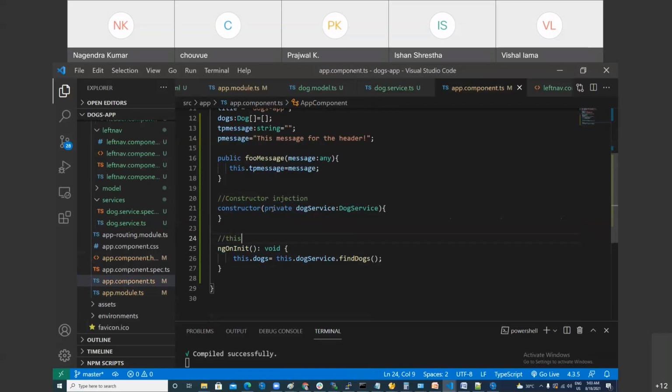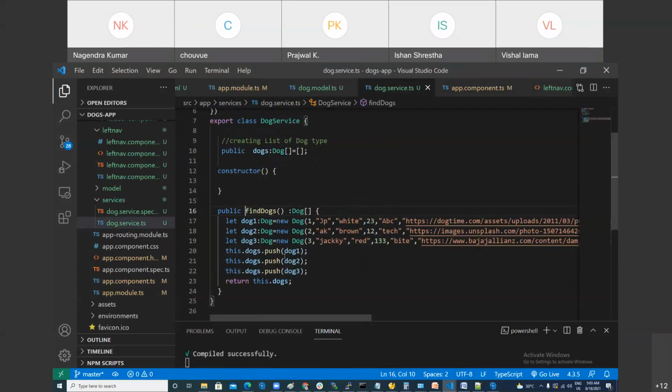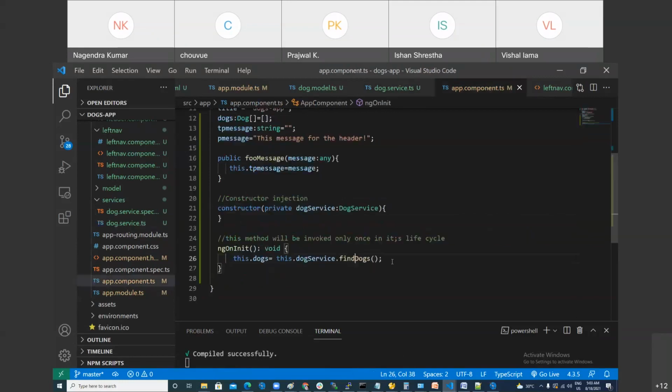Yes, on initiation, this method will be invoked only once in its life cycle. That's correct. If you don't want to use ngOnInit, then it will not work as per the expectation, because there is no question of calling this method again and again, right? So if you have to call it once, then you use ngOnInit, definitely, and normally we do it, right? But if you want to call it again and again, you can write a separate method. Please remember it. All right.